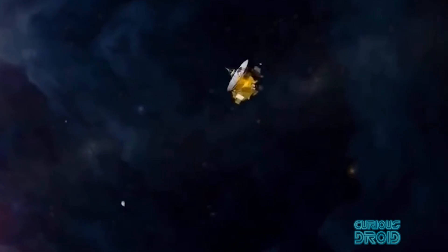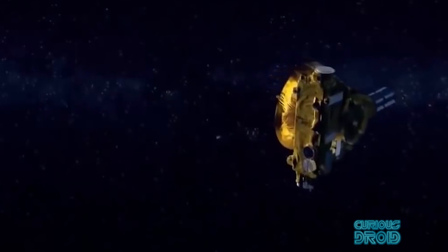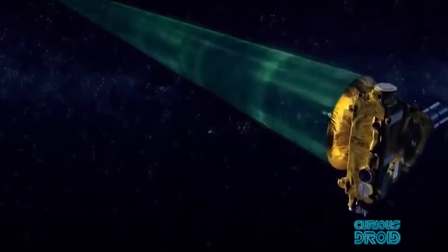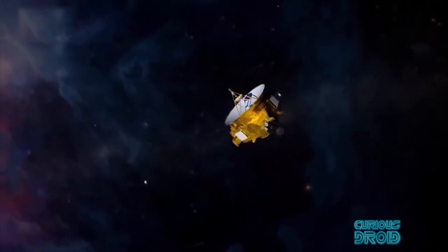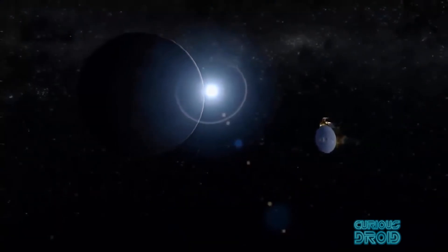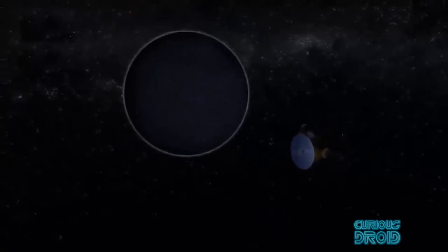It's not as if you can just press a button here on Earth and the spacecraft will take a picture. The distances are so great that it takes four and a half hours to send a radio signal to Pluto at the speed of light, so everything has to be pre-programmed and timed to the second in order to turn the camera or the spacecraft at the correct speed and at the correct time to get the exposure without motion blur or missing the object completely — and all that is done by the spacecraft by itself. Only hours or days after will the team on Earth know if it worked correctly.